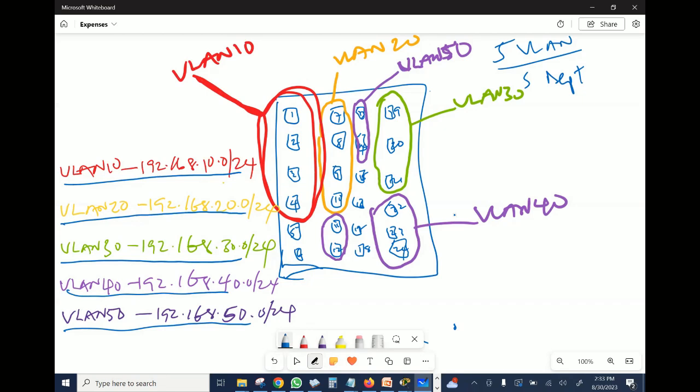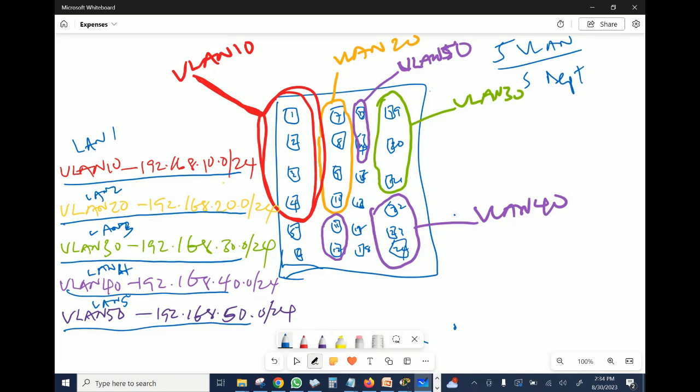If you notice, these are 5 different networks, 5 different LANs inside the same switch, which is the purpose of the VLAN concept.